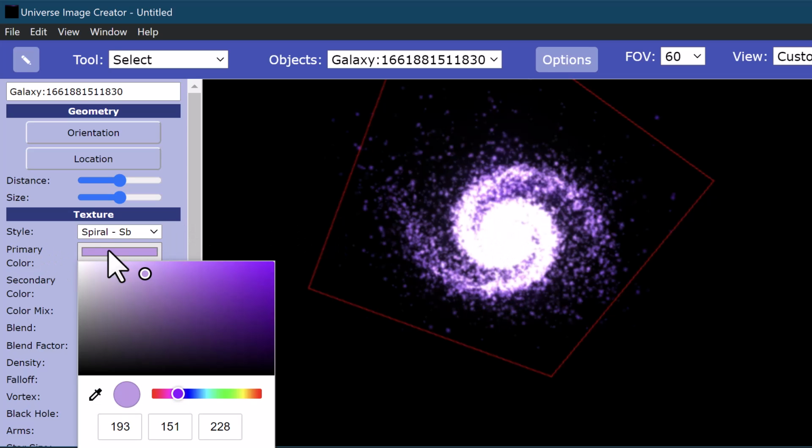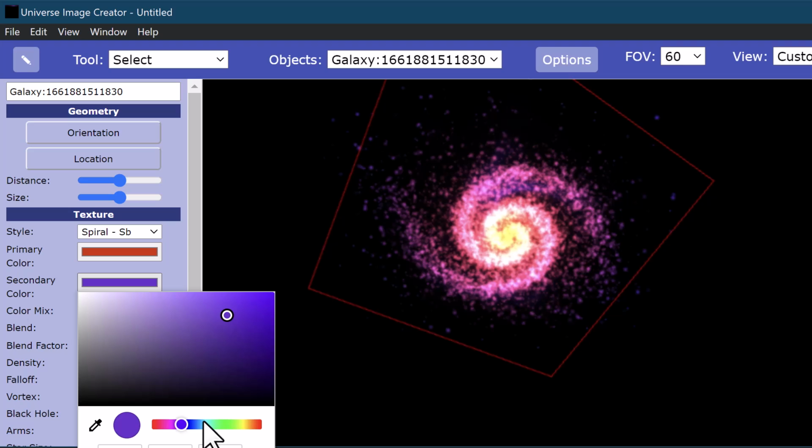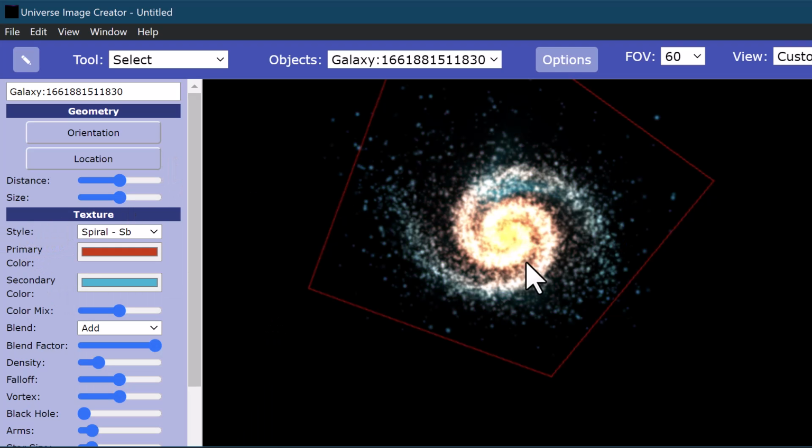I'm also going to change my primary colors. I want it to be noticeable when we go through the parameters. So I'm going to make this first one a little bright red. When you've fixed your color the way you like it, just click anywhere in this gray area, as with all of our other tools, and it will display it. So here we are. The secondary color, I'm going to make it a different shade so you can tell the difference. So I'll pick this one. It's kind of pretty. That way you can tell the difference when we go through these parameters.